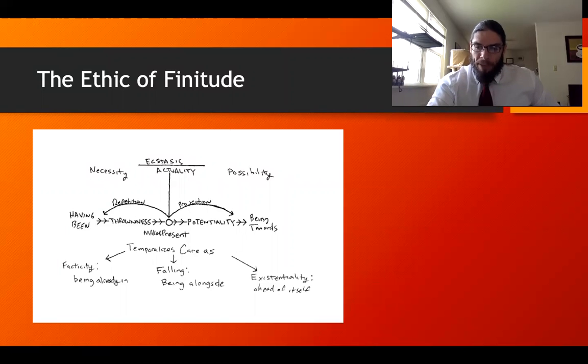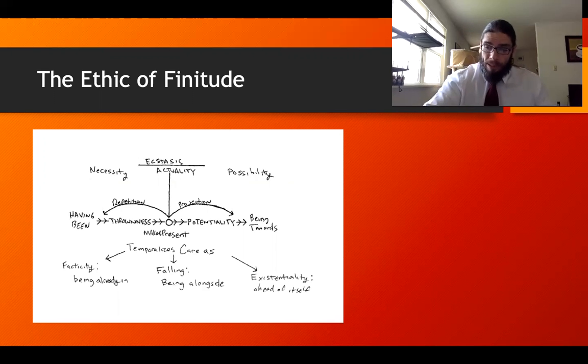For those unfamiliar with Heidegger's body of work, temporality is the unifying structure of Dasein's being. From the perspective of authentic temporality, Dasein wins itself when it commits to anticipatory resoluteness. A state construed as striving towards self-constancy and totality, even though neither condition is completely obtainable within the bounds of Dasein's finitude.